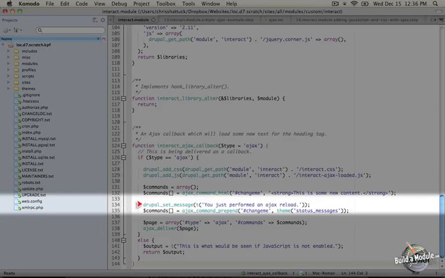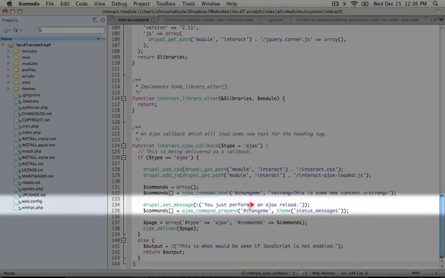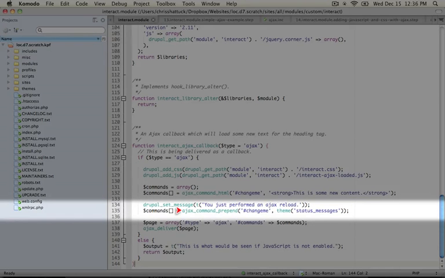new Ajax content. And we do that by adding a command, and what we're going to do is prepend this content to our change.me item, which is where our new content will display. What we're doing is running Ajax command prepend on change.me, and then we're passing it the rendered HTML by running theme status messages. And what this will do is grab all of the status messages that have been added to the queue and render them in some HTML. And then this will get passed in and then prepended to the content.